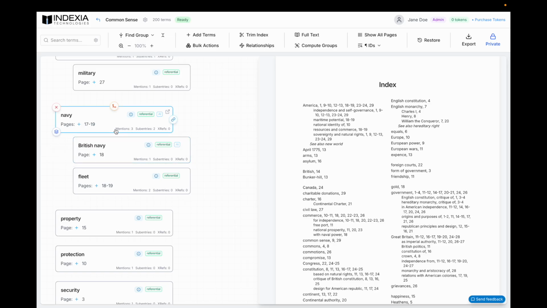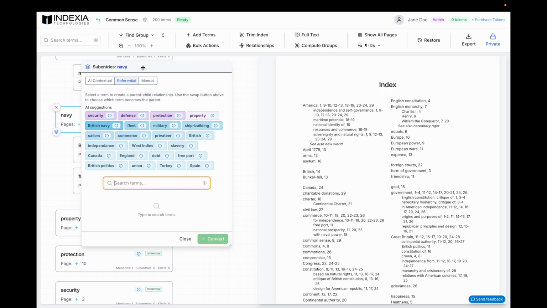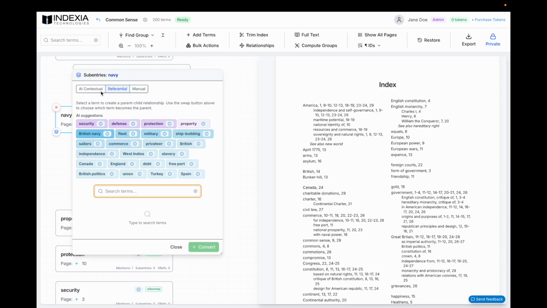I also want you all to be aware of a feature called contextual sub-entries that we have associated with Indexia. Now, in essence, that allows you to generate sub-entries that, rather than being their own terms, are just getting at the manner in which a term that you have is being used.